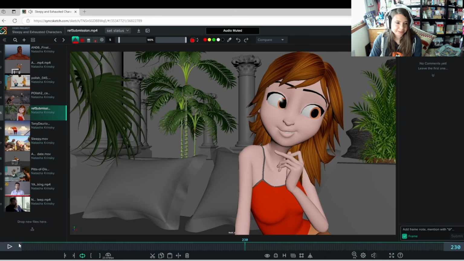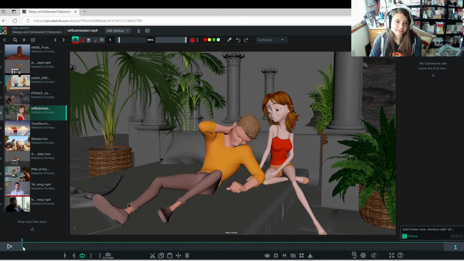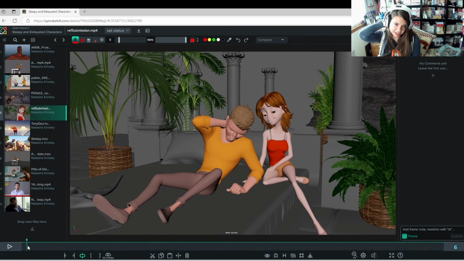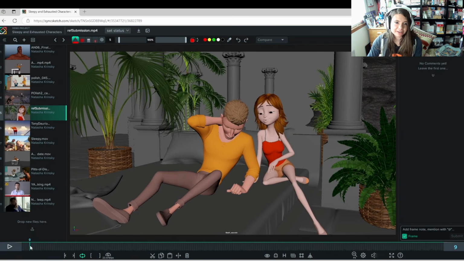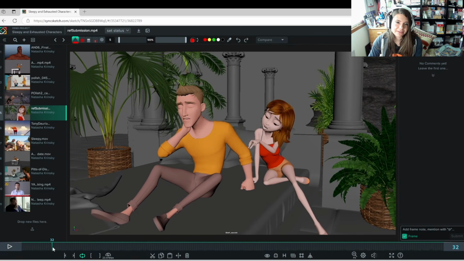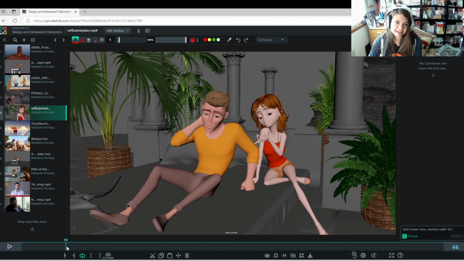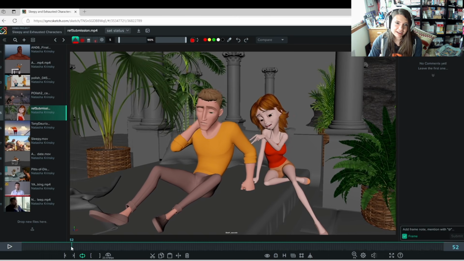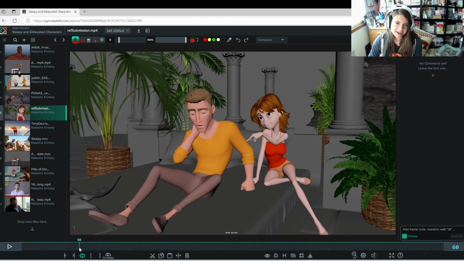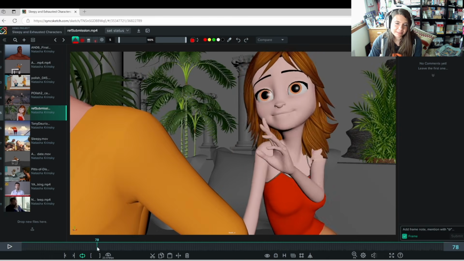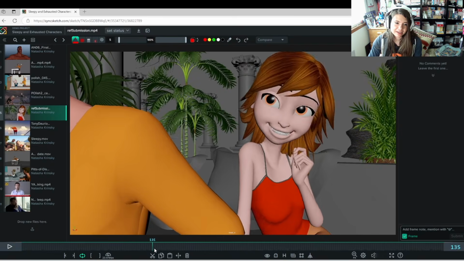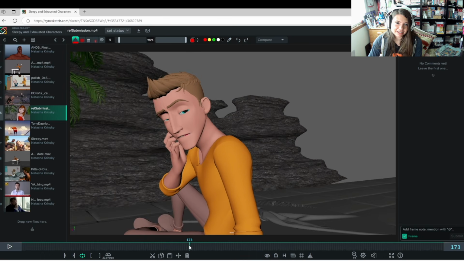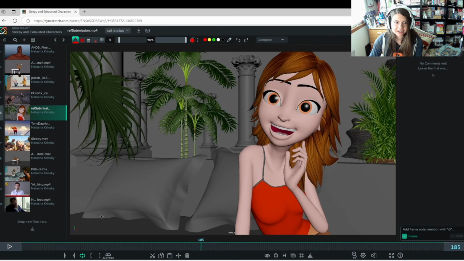This shot here is nice because this guy shows him awake. He's holding his neck. His exhaustion is coming from his neck. He probably didn't sleep very well. He's exhausted. His neck hurts. His eyes are barely opening. He's trying to wake up. It looks like maybe she's waking him up by talking to him. Then he scratches his face, like he's trying to scratch the exhaustion off his face to be able to talk to her. Well, this character is very, very alert and awake.